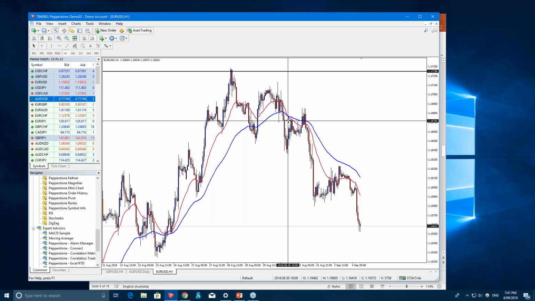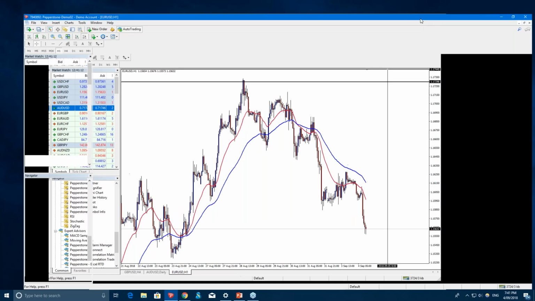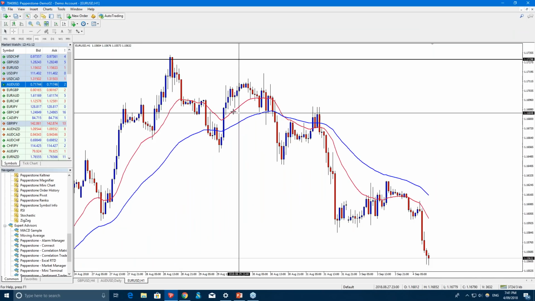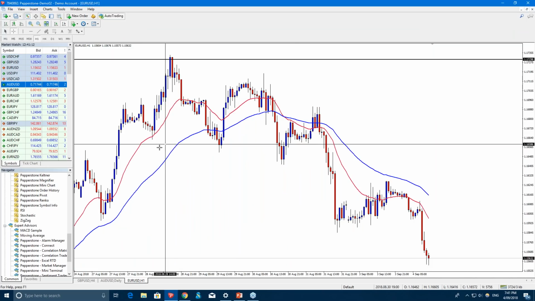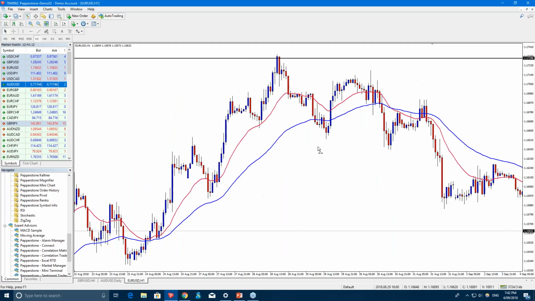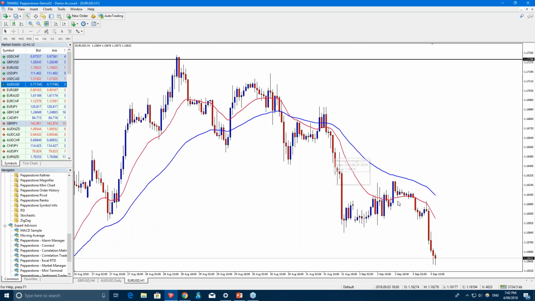Tyron, do you have anything else to say about that one quickly? Yeah, so just on the EMAs, when you're in a strong trend, like you can see here, the fast EMA is going to accelerate away from the slower EMA, and as you can see, price is actually showing that it's doing that. But as the EMA starts to slow down at the top of the chart, we can see that they're coming closer and closer together until they do eventually cross.